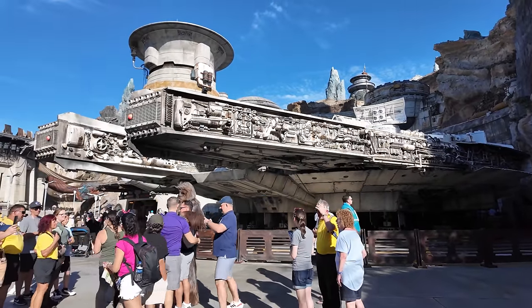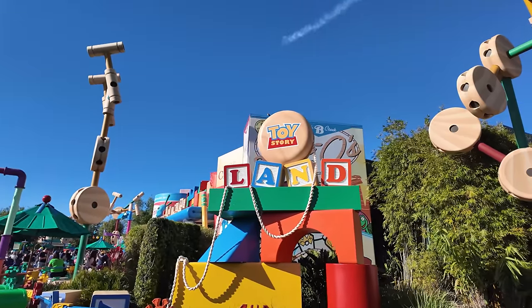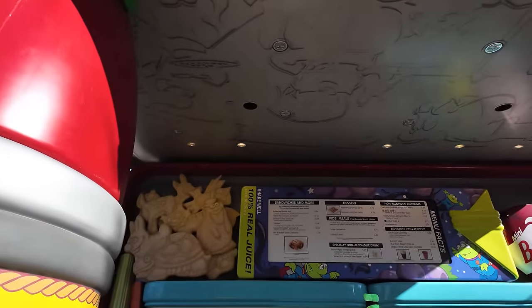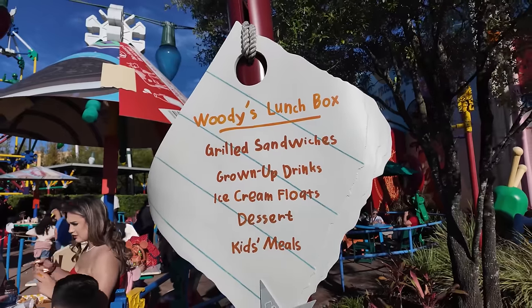The characters are really out and about here today in Galaxy's Edge. I saw Chewbacca over by the Falcon, Rey walking around, the Stormtroopers, Kylo Ren — they are all out hanging out with all the guests. Now it is time to make our way into Toy Story Land for one of the most popular spots to eat here in Hollywood Studios. We're going to get the most expensive thing at Woody's Lunchbox. The menu mainly consists of sandwiches, lunchbox tarts, and the tachos — tater tot nachos. I managed to snag the most expensive thing on the menu, which is a brisket grilled cheese. But nothing here is particularly a great value on the dining plan — everything is for the most part under $13.